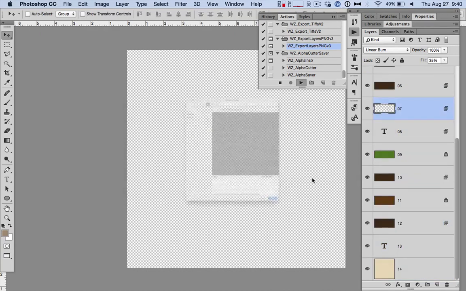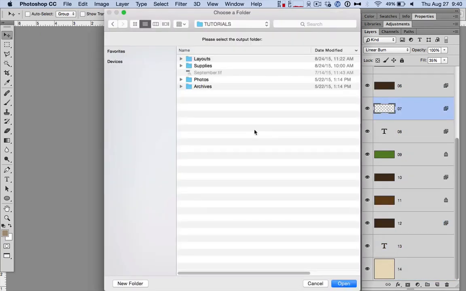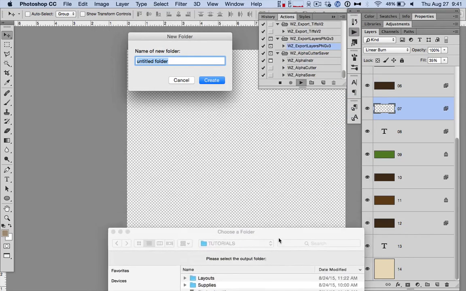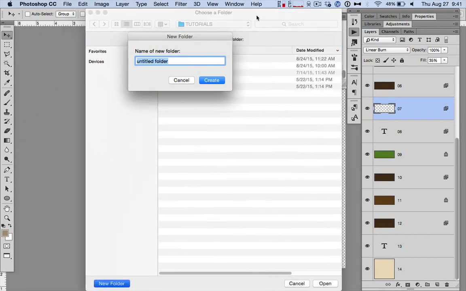The first thing the script will do is go through and renumber the layers, which you see here. And then you're prompted to find a folder to save them in. So let's do that real quick. What you want to do is create a folder with the name of this template. So this template is, can't see it now, I think it was Summer Camp. So I would name this WZ Summer Camp.